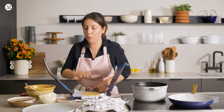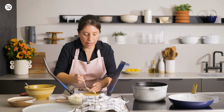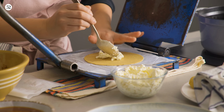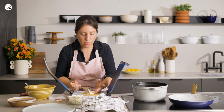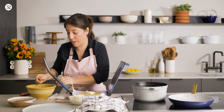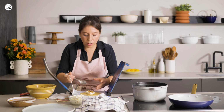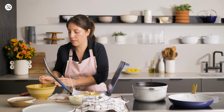So our first part, we're gonna add our queso fresco. And we wanna add the queso fresco in a triangular shape because that's the shape we're gonna fold our masa. So if we go on a little triangle, there you go. And second step, it's adding apples. The more apples you can fit in, the better. These apples will cook inside. They will cook on the griddle and they will cook on the fry. So don't worry because they're raw, and they're also gonna stay a little crunchy. So it's a perfect texture.